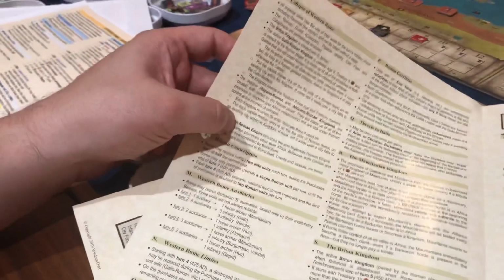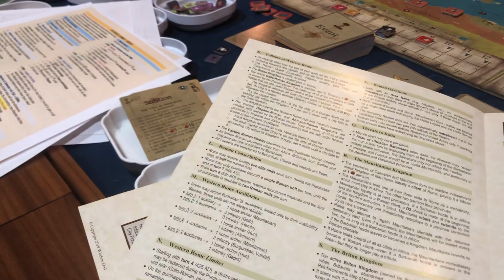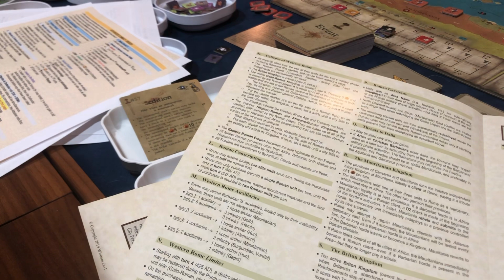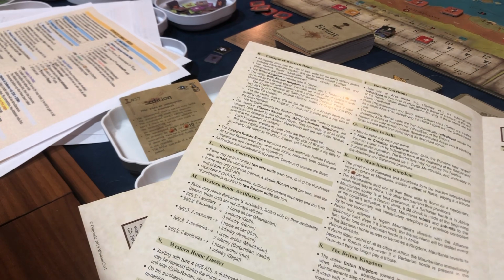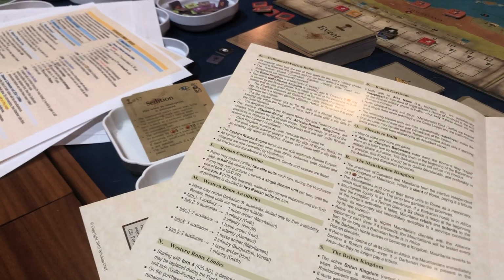So yeah, see, we didn't pay attention to this. We should have read this before. And then it keeps going, right? I mean, there's so much stuff, right? You got the Roman garrisons. You have the threat to Italia. So the Britain Kingdom is created when Britannia is abandoned, when Rome collapses, or on the reinforcement step of turn 5 at the latest. So let me look at the Britain Kingdom.